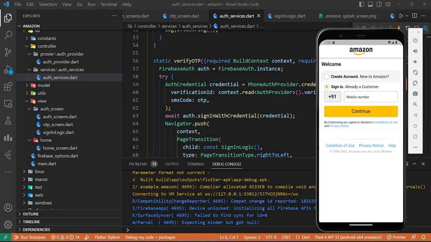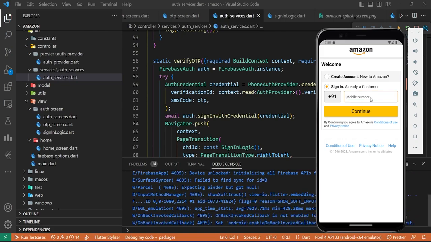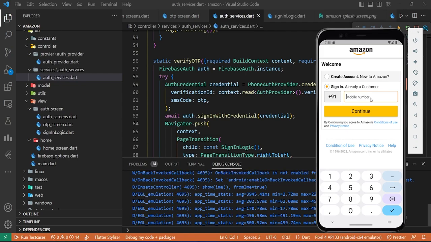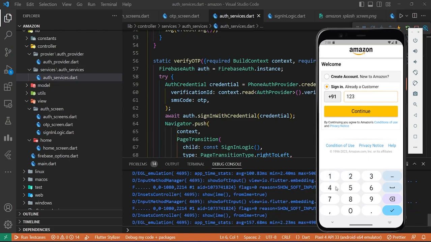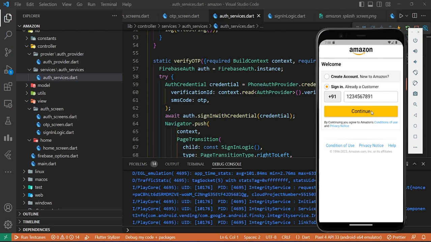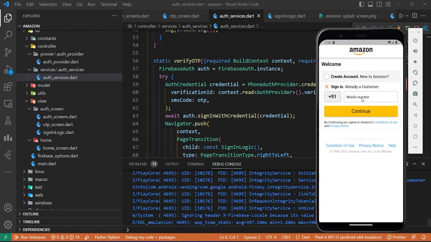Okay, so by default, since we are not authenticated now, we will be on the auth screen. I will just enter my phone number, my test phone number, 1 2 3 4 5 6 7 8 9 1. Continue, and next.